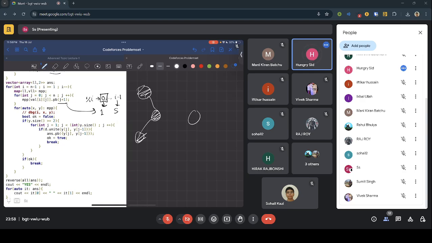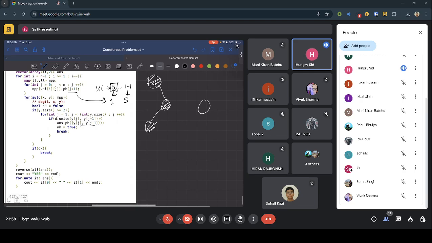So we need to add an edge between them only when they are not previously connected. To check this, we can use a DSU, or we can go for another method also, but DSU is the simplest. So basically here we check if they belong to the same component or not. If they don't belong to the same component, we can simply pick it and break the loop. So yeah, that's the main idea.